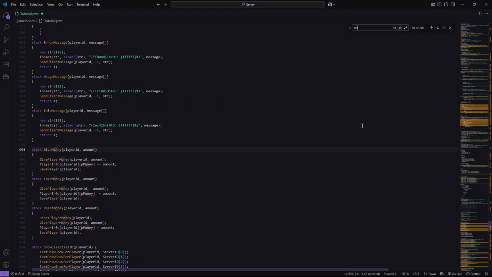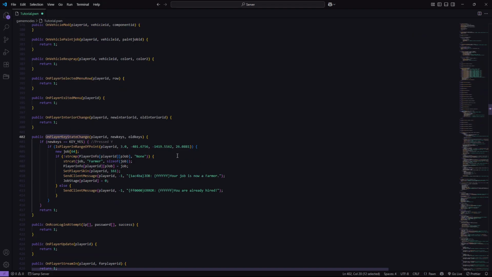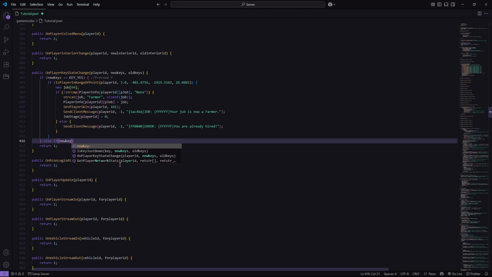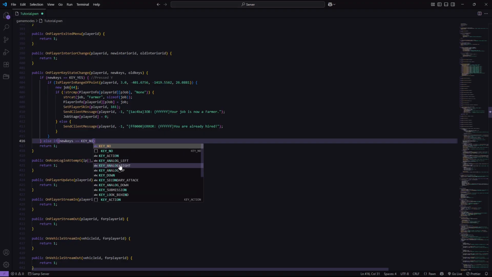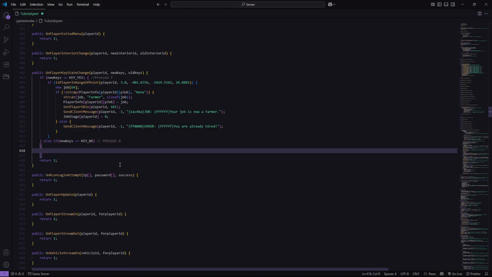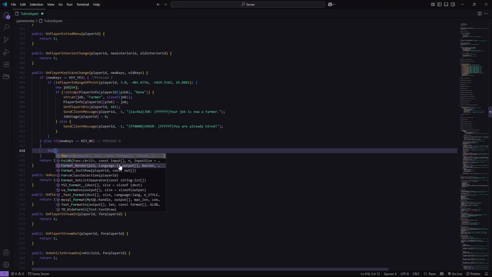Now let's go on player key state change, and else if new keys equal to key no, then he's pressed the end key. We're gonna make a for loop again.